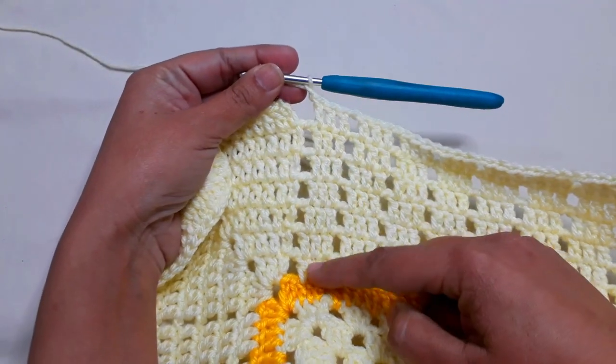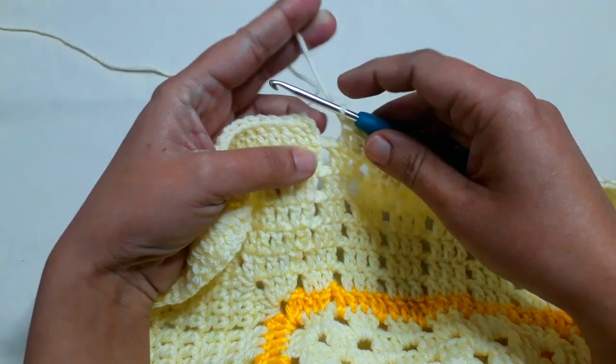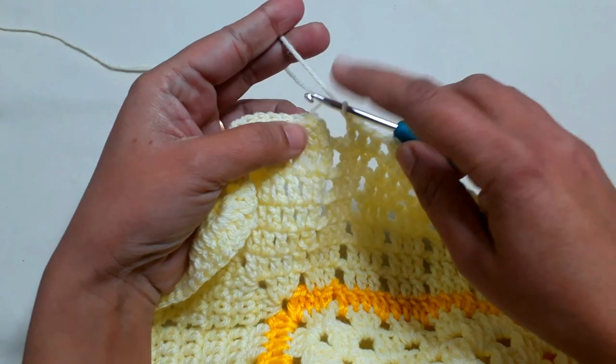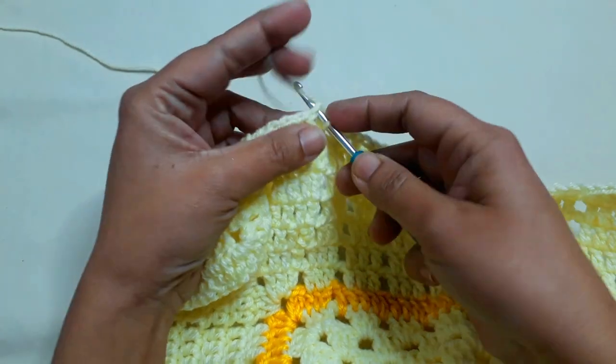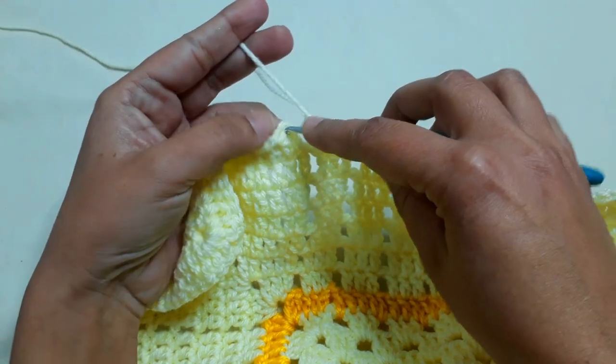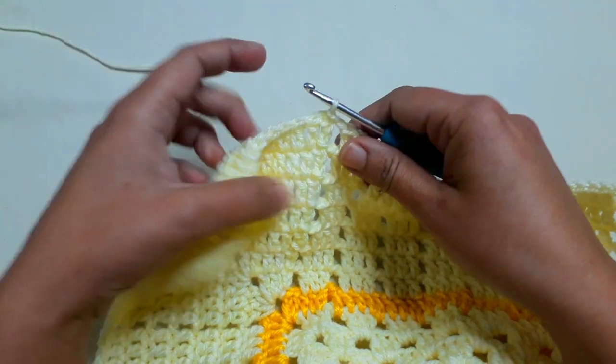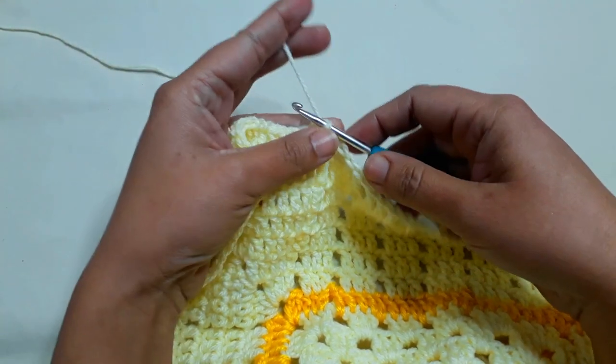Okay, we have completed seven rounds. 1 2 3 4 5 6 7. After making the last chain, insert the hook into the third chain and join with a slip stitch. With this pattern we'll complete our second last round and cut the yarn from here.